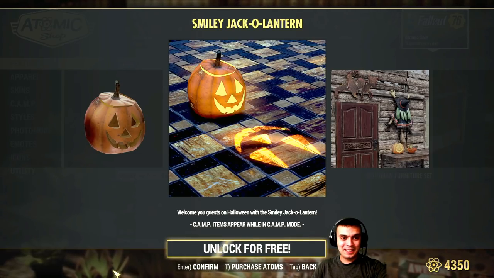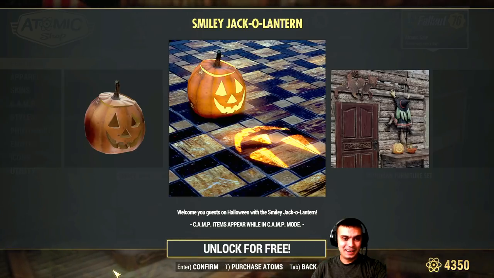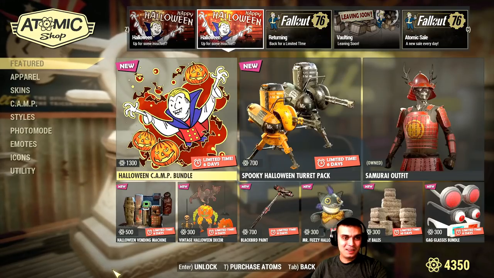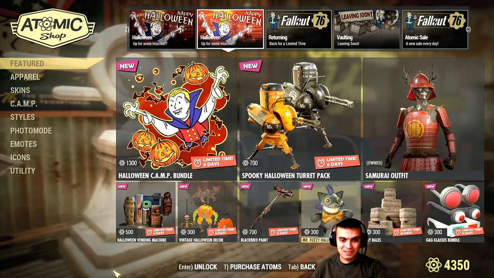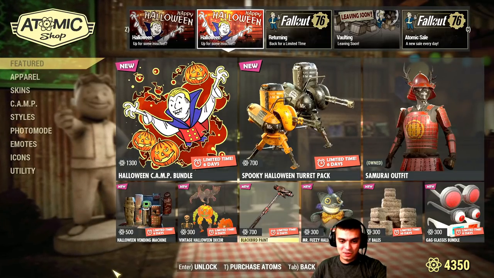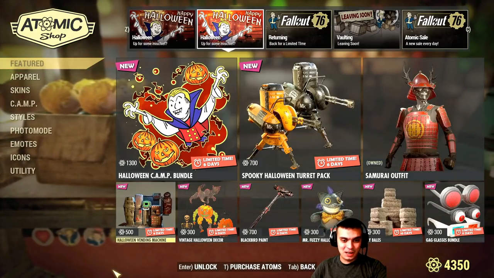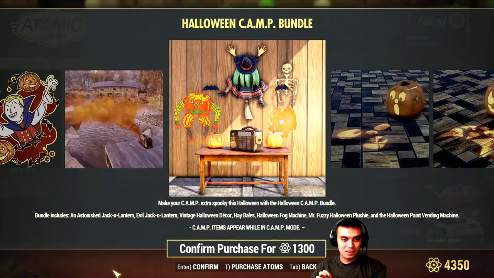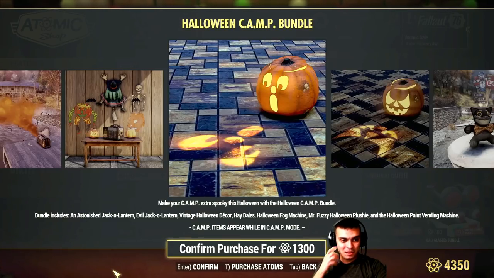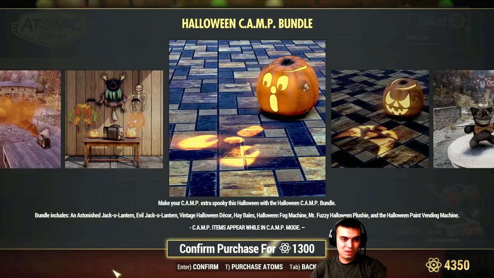Wait a minute. No way. Hold on a second. I've seen it before, I'm telling you. And they actually sold it for atoms. I'm telling you, I freaking saw that thing. Maybe I saw it here. Okay, it's in the bundle. Does it look similar? Hold on.